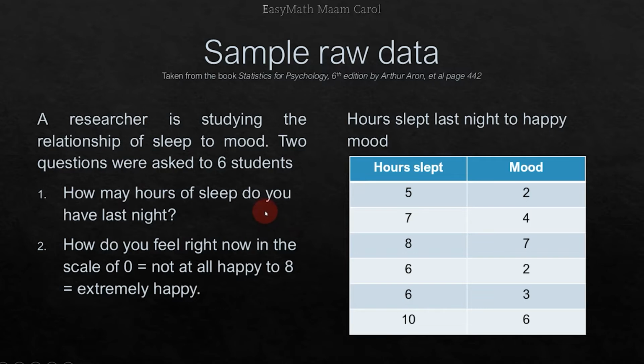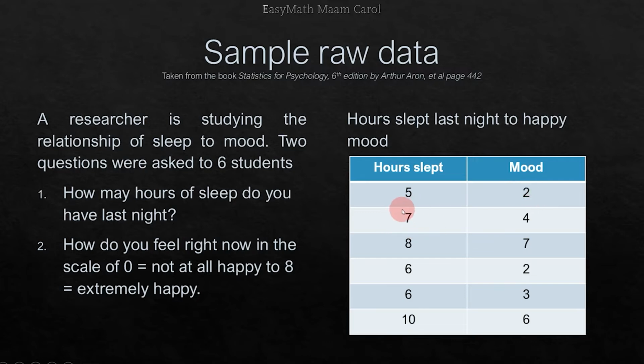Tulog ng estudyante. So, ito yung pinaka-summary dun nung sinagot ng 6 na estudyante: the hours slept last night at saka yung kanyang happy mood, okay? Yung rate ng kanyang happy mood. So, itong una, take note kaya nga sinasabi natin sa correlation may partner eh. So, itong isang estudyante, dalawa yung sinagot niya, yung number of hours slept niya at saka yung mood niya ngayon, kinabukasan, okay? So kunyari, kagabi, 5 hours siya nakatulog, ito yung rate niya dun sa mood niya. So, parang hindi siya masyado masaya.